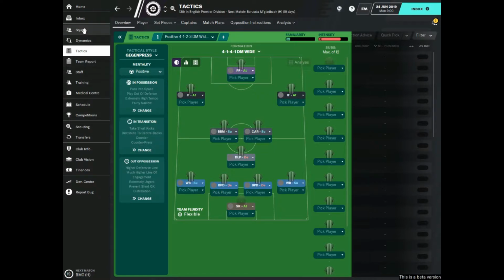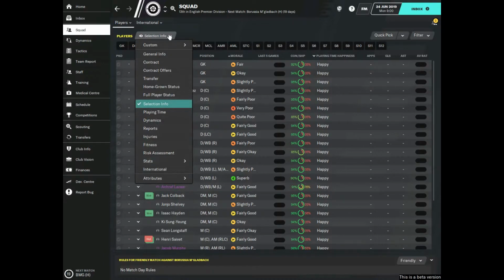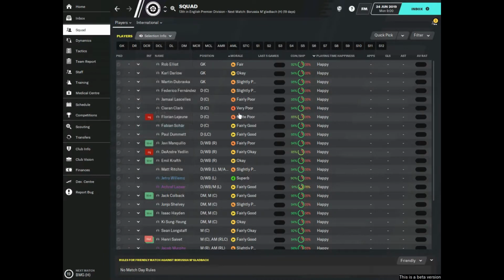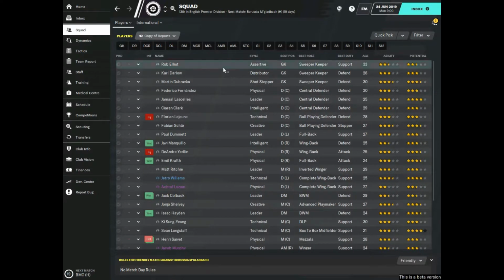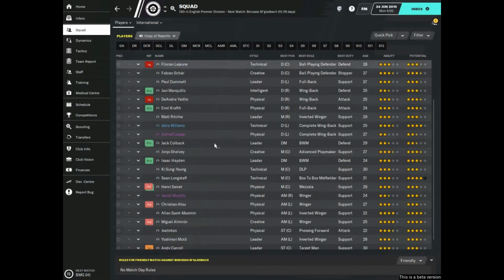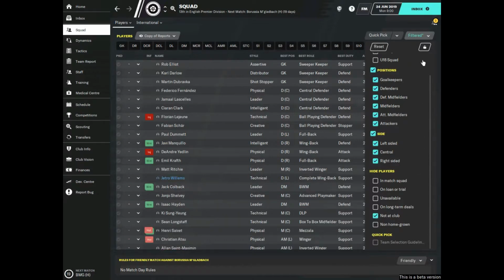So if I go into my squad, this is my squad. At the start of every save, I go into my squad, I go to reports, and I just look at current ability and potential ability, and I look through who I'm going to want to keep and who I'm not really. So I'm going to filter not at club for now.